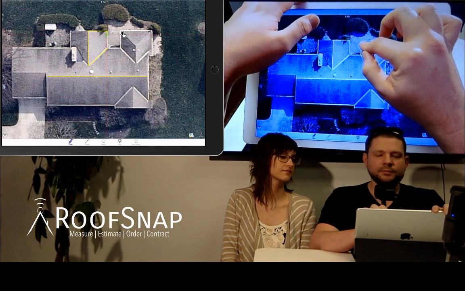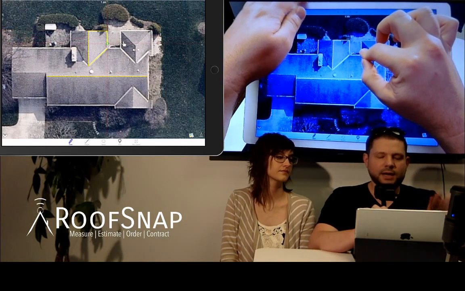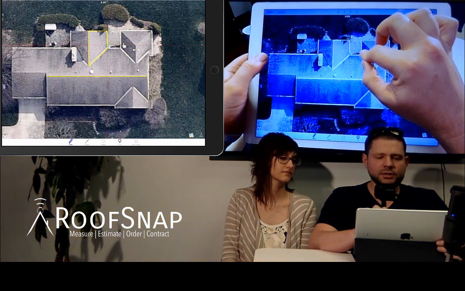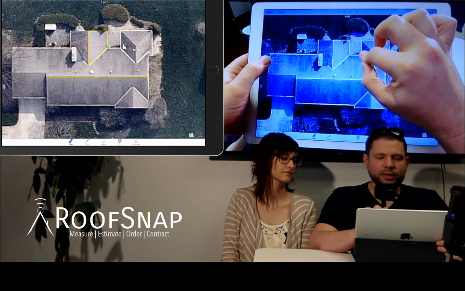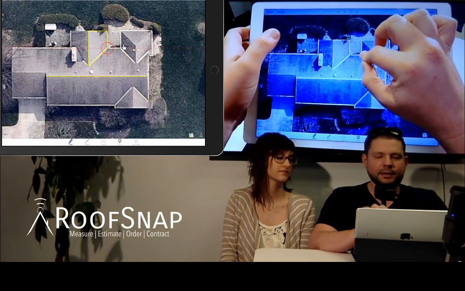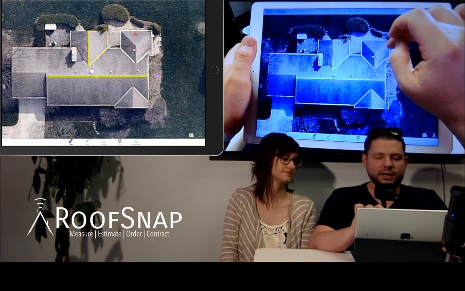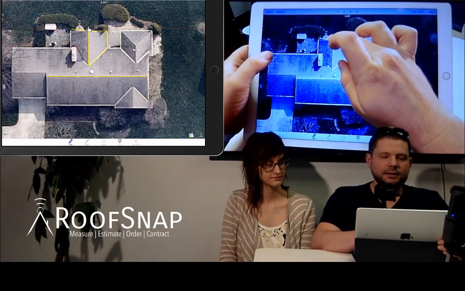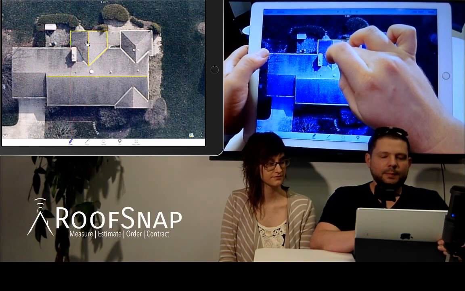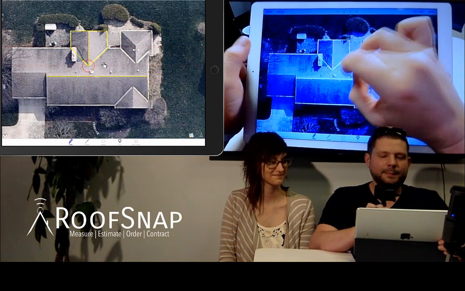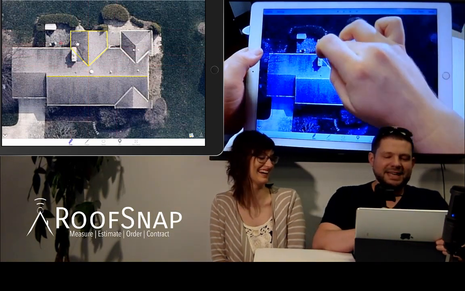Tap again. Now I'm going to close in the right side of this little front gable. As soon as my cursor hits the point of that other line, it turns into a big red circle, and I tap. Now I can lift up my finger. After I tap, I can lift up my finger. Tap again. Tap. Tap. I'm going to say tap every time I hit the screen.